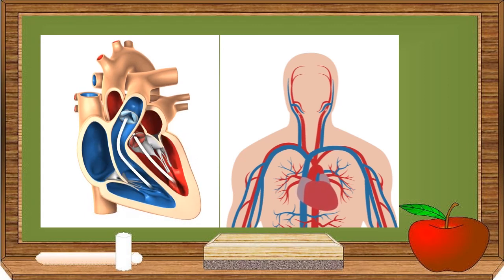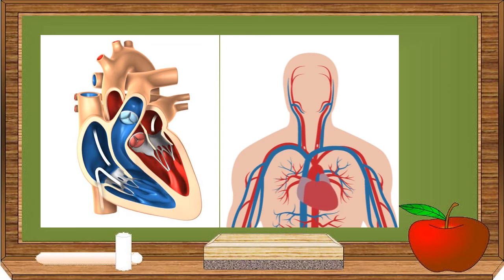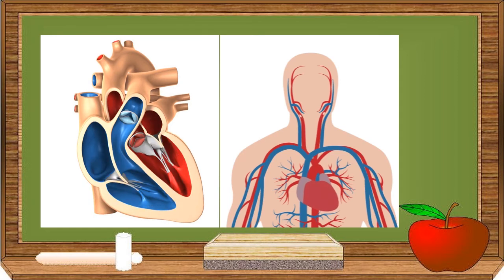Your heart is like two pumps in one. The heart pumps the blood, and with the assistance of the blood vessels in the circulatory system, distributes the oxygen-filled blood to the different parts of the body. It also collects waste products and delivers them to the kidney of your excretory system and lungs of the respiratory system for waste disposal. It supplies the brain with blood carrying enough oxygen, and in return, the brain regulates the heart rate and the blood pressure of the circulatory system.